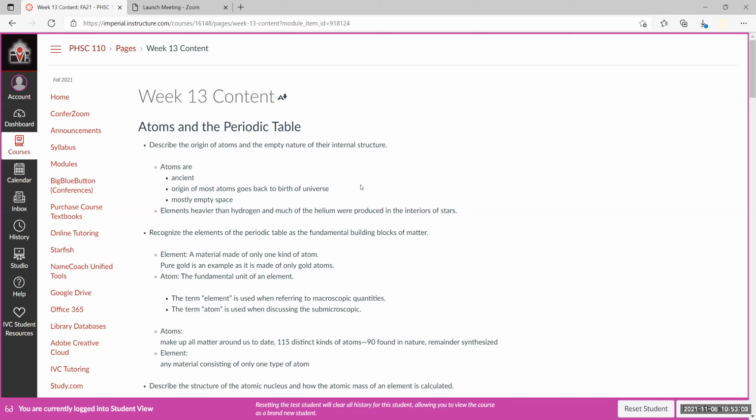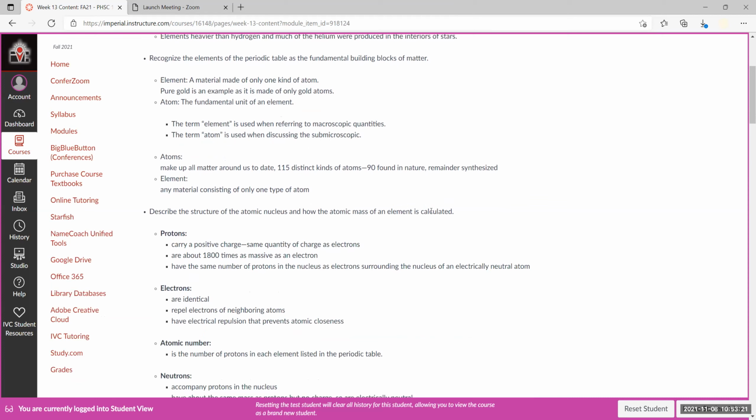For example, gold, if I keep on cutting it, at some point I will arrive at whatever makes that gold, which is the atom of the gold in this case. So there is a distinction between an element and the atom. The atom is actually a specific part of the element. The element is the entire picture. Anyway, sometimes we use them interchangeably. Okay. What makes up the atom is three particles.